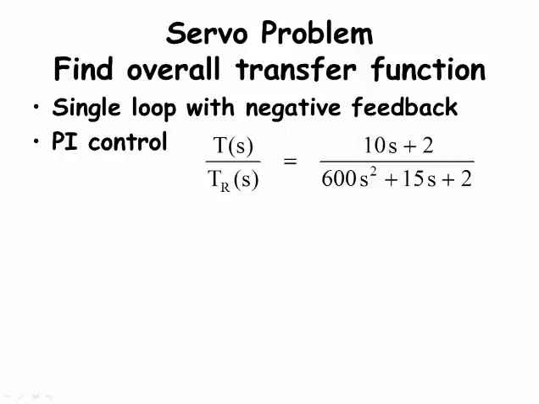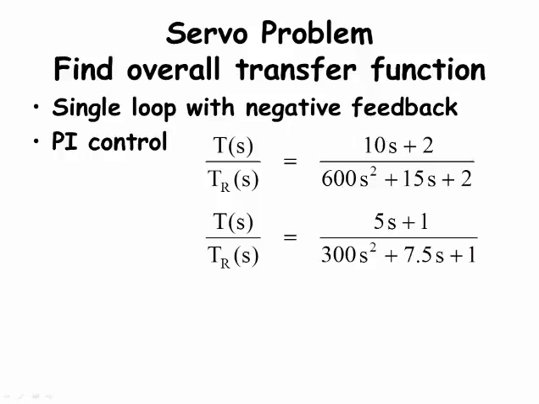Now if we look at the expression, we can see that we have a second order transfer function, and we can get some indication about how the transfer function will respond by finding out what the delta value is. If we know what delta is, we can see if the process is underdamped, critically damped, or overdamped. But before we can do that, we need to make sure that the last term in the denominator is a 1. We can make the 2 a 1 by dividing through by 2.